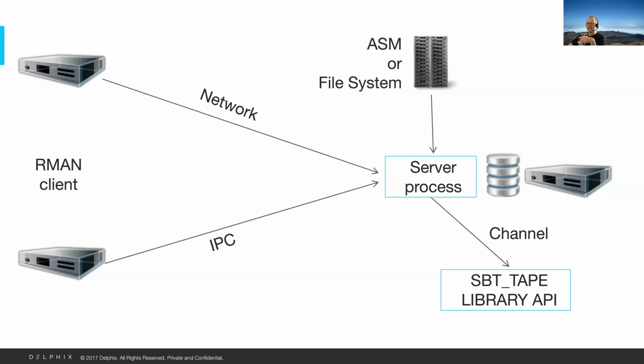RMAN is pretty clever in how it deals with that, because RMAN allocates a so-called channel, and the channel basically defines where RMAN has to send data. So regardless of whether you are using a tape library, it is basically vendor independent. If the vendor is providing the library for RMAN, all the scripts and everything look the same.